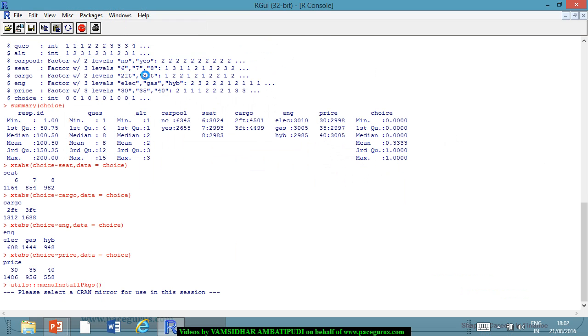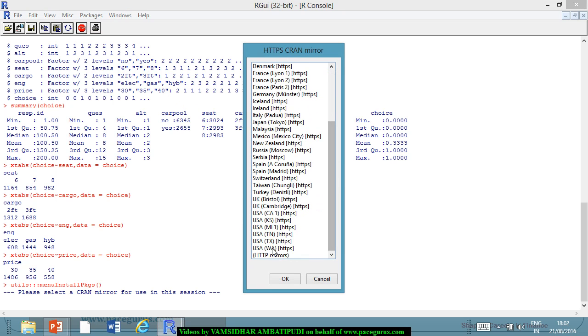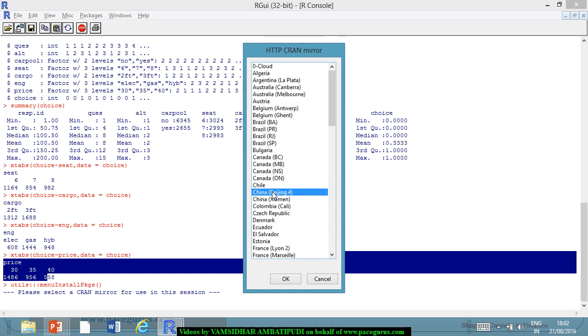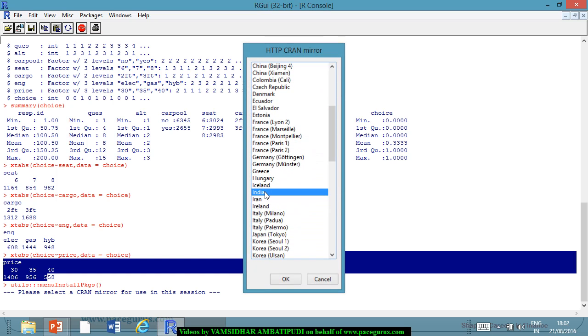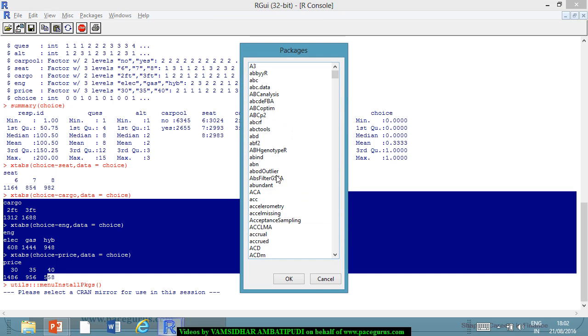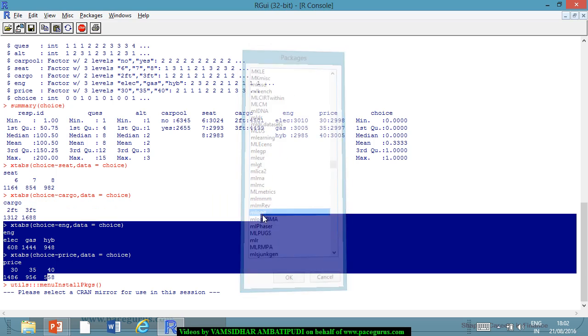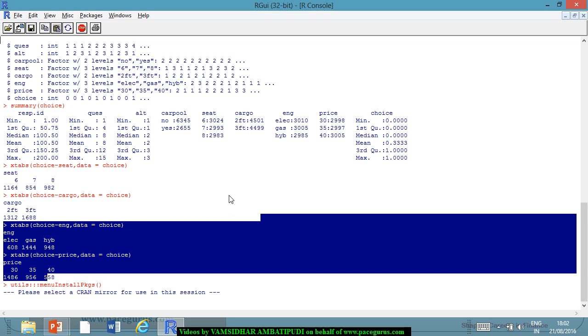Let me install and load the package mlogit. So I am installing this mlogit package.